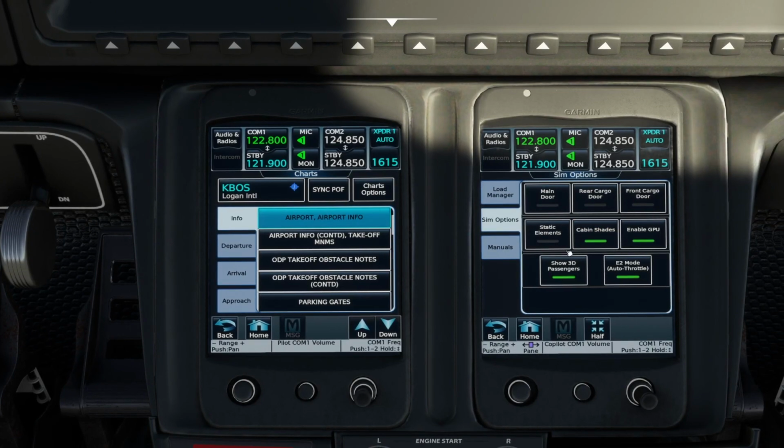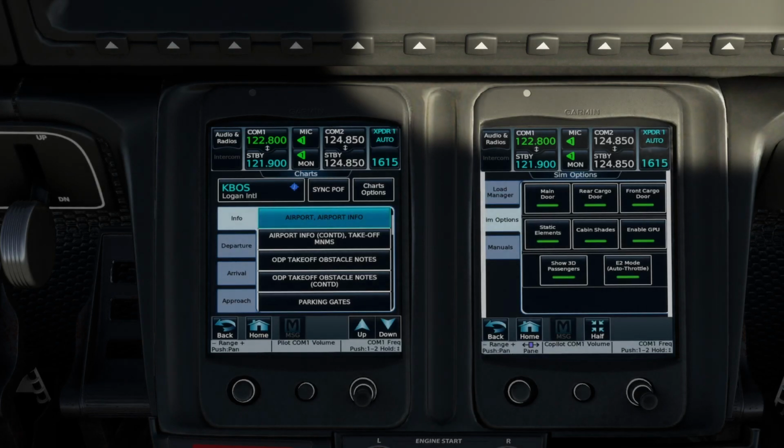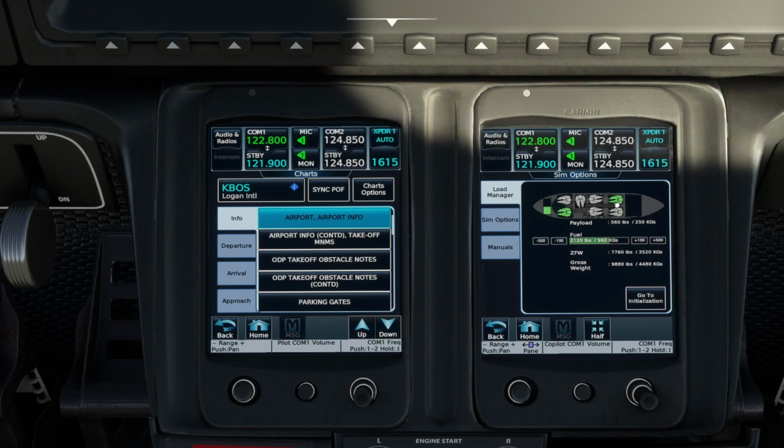So we're going to go ahead, get those cabin shades in, get the static elements, get the front door and the cargo door all open. So we want to wrap things up, and I always finish things off by depleting the plane exactly as if I was leaving it. So normally I come on in here, and even though these things are all on, I come back to the load manager and I drop the people out, I drop the pilot out, and I get rid of all of the baggage so that everybody's gone.